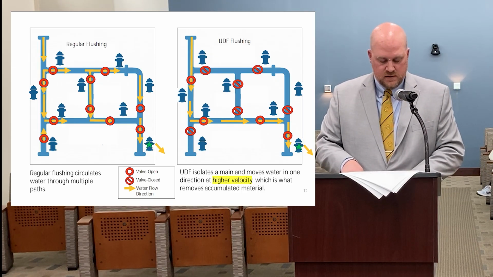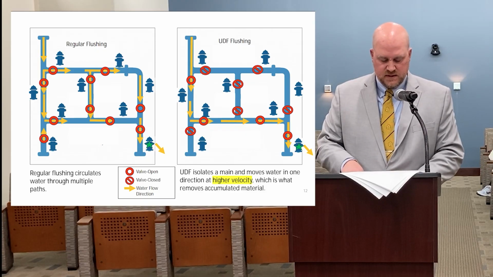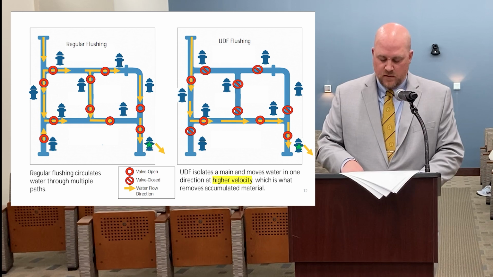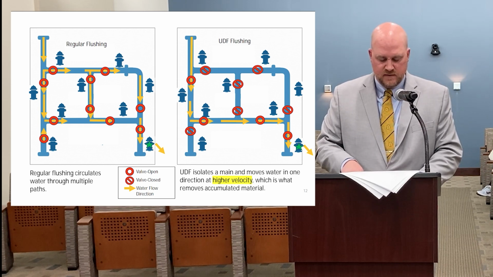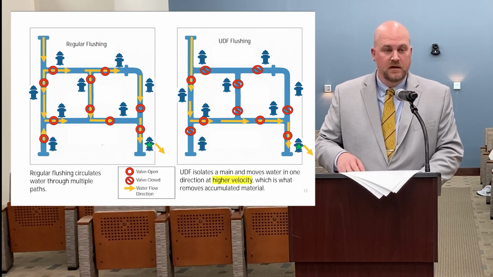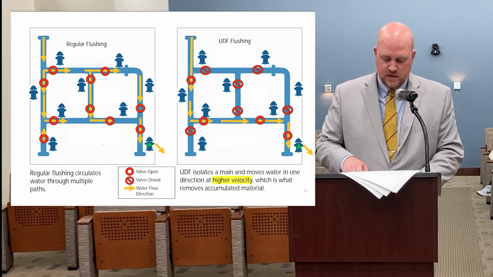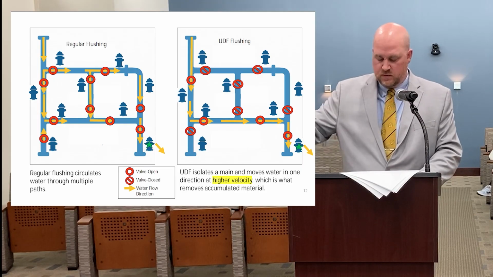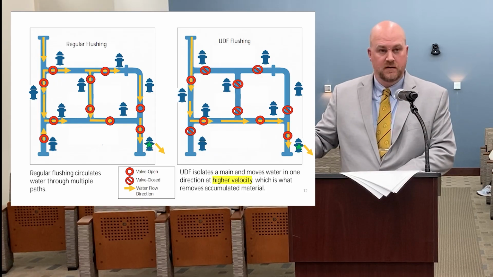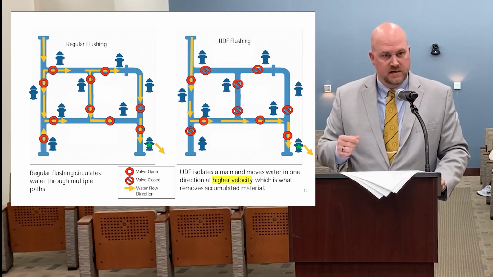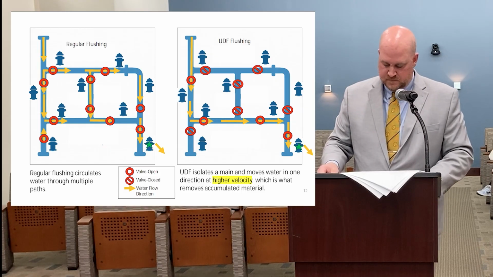So on the left-hand side, the top left, you see that you have a circle next to the fire hydrant. On the top right, on the unidirectional side, you have cross-out valves. So essentially what that means is you've closed those valves. You are forcing water to come a certain way, so you are scouring that pipe. As you look vertically, you are scouring that vertical pipe, and then you are scouring that horizontal pipe on the bottom here. You are intentionally causing water to go a certain way. You're intentionally cleaning specific pipes.